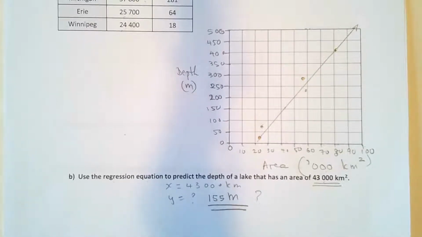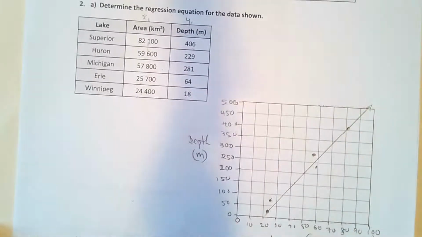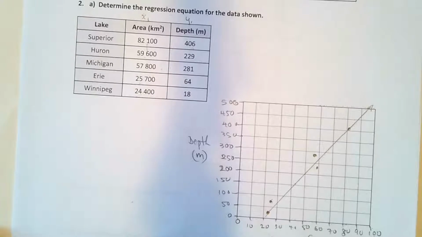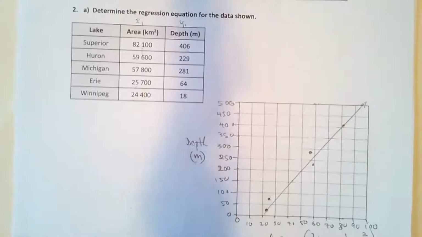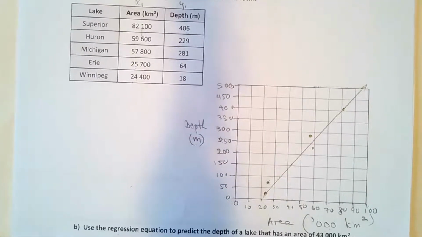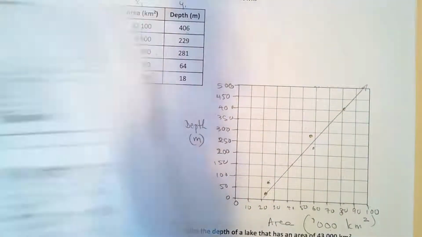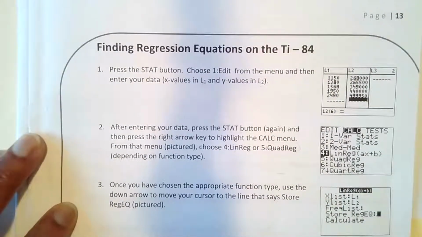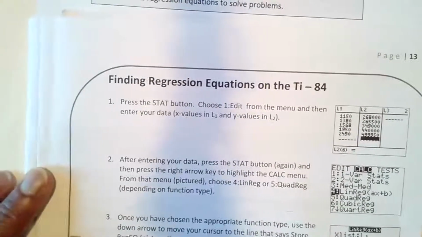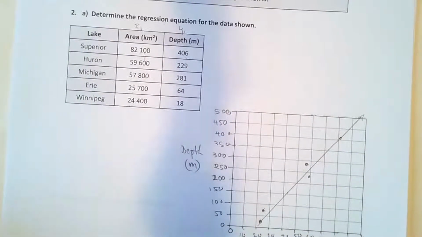Now we'll go to our graphing calculator first and show you how to input the set of data into our calculator and derive the linear regression equation, and then we'll find the value for y for the x given here. Now, all of the instructions for the graphing calculator is found in your booklet on page 13. Okay. So you can follow through in your booklet.